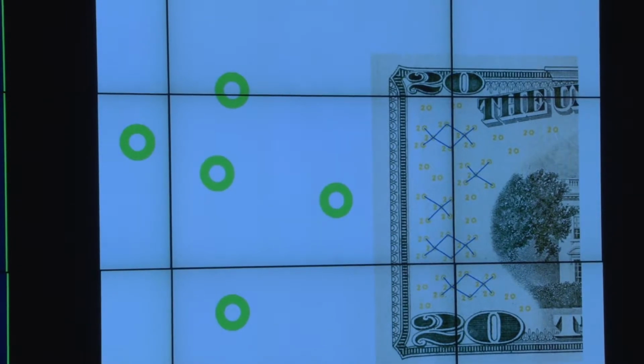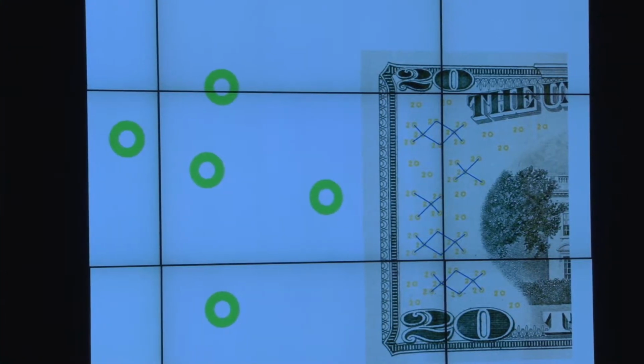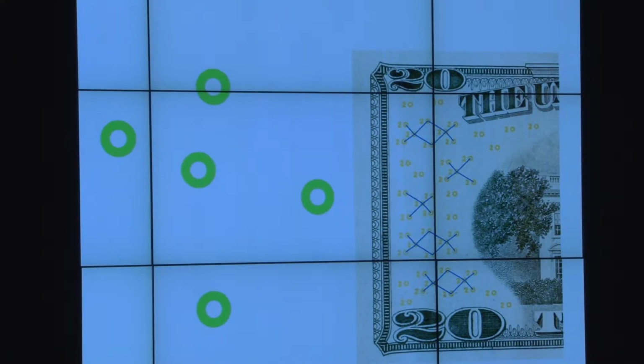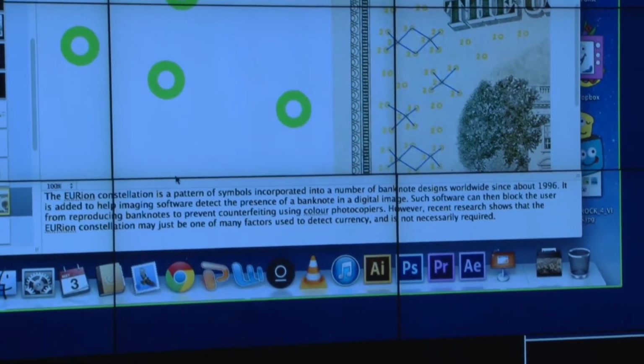So the money is worth something because it has this technology in it. This slide demonstrates this algorithm that is traceable across bills that were produced after 2006. It's essentially a pattern that is harder to detect by our eyes, but it has something to do with the orientation of discrete, repeatable types of visual information. It's referred to as the Eurion constellation. 1996, I'm sorry, yes. But this is the thing that's built into computer software for handbill counterfeiting.